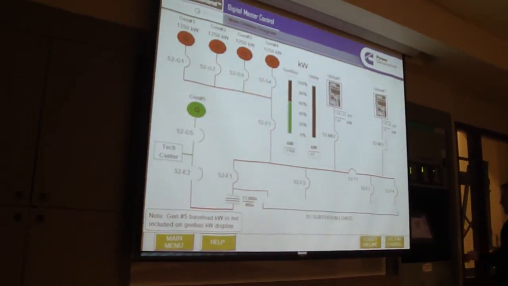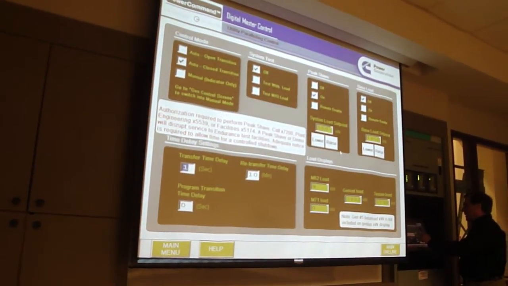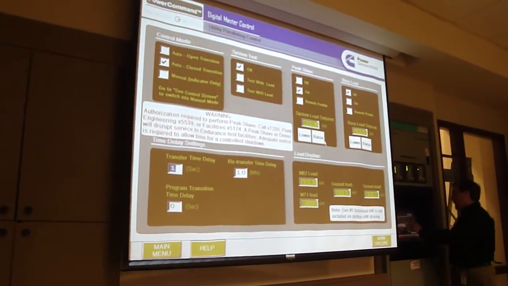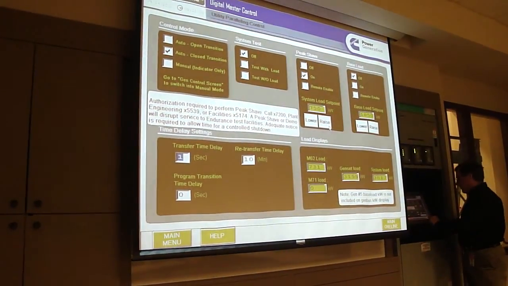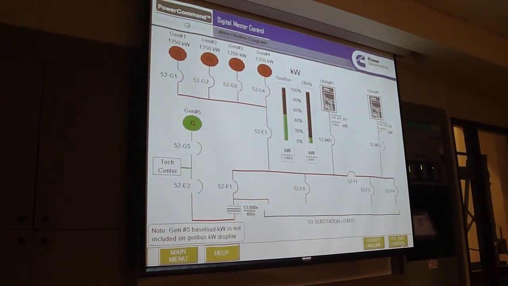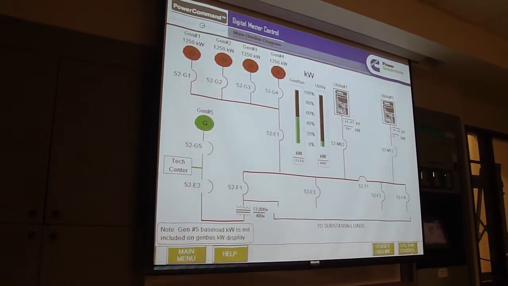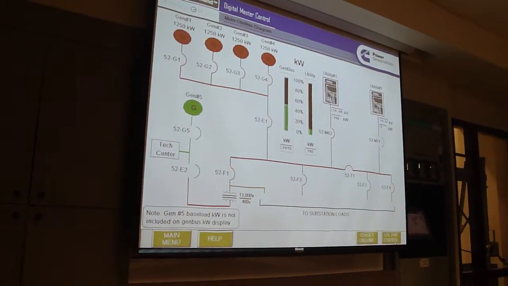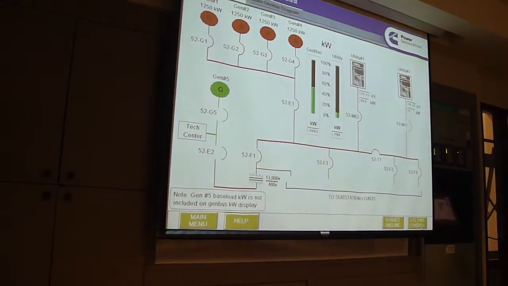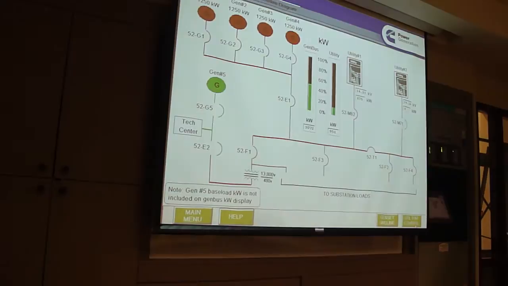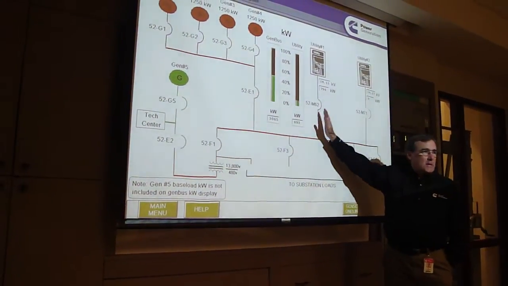Do you need to notify Xcel that you're going to be going off grid? When this system first got put in, we had to call them every time we were going to do it. We'd call them a half hour in advance and say we're going to do a demonstration. They'd say okay, go ahead. And after about a hundred times they just said, we know it's zero. Three megawatts — it used to be four megawatts — came off their distribution grid and went back on it. We don't open the breaker; we just stay in a more stable condition. We could open it now and just run on generators.